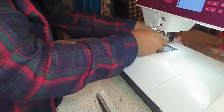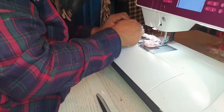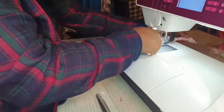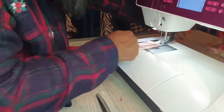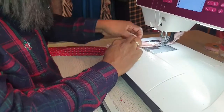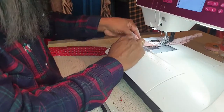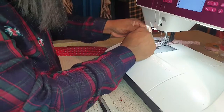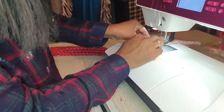Okay. Wow. Trying to give me a hard time here. Okay, if we need to do it really rough, we can do it. So now we continue sewing, and you see the tube is being formed until the end point where I really started sewing earlier.